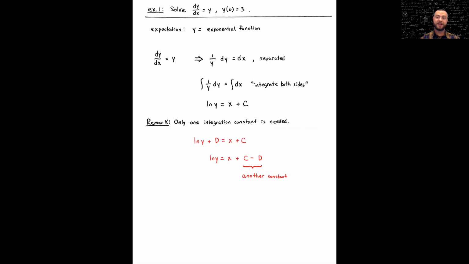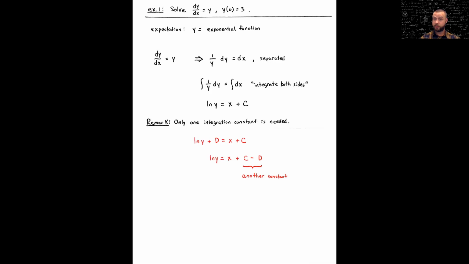All right, now if we treat both c and d as constants, just numbers, you can subtract d to the other side, and c is a constant, d is a constant, a constant minus a constant is some other constant. So this really is the same as what we did the first time, just including a single integration constant on the right side. Including 2 is just a little redundant.